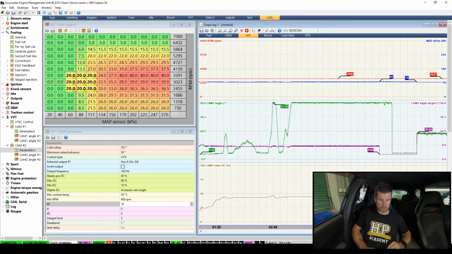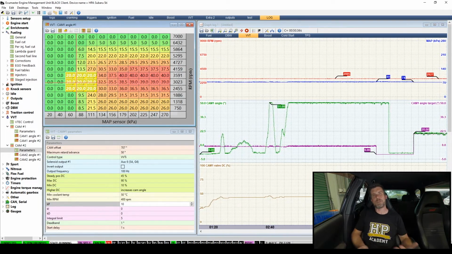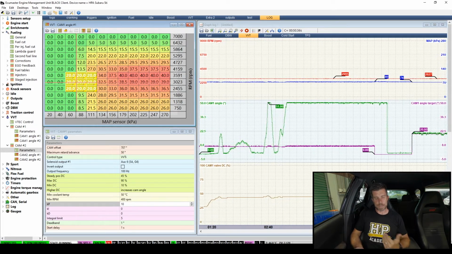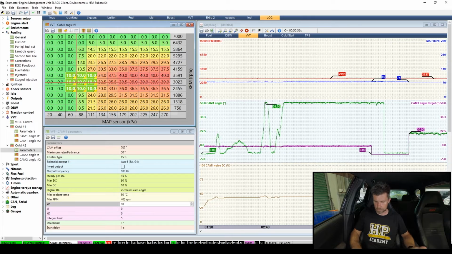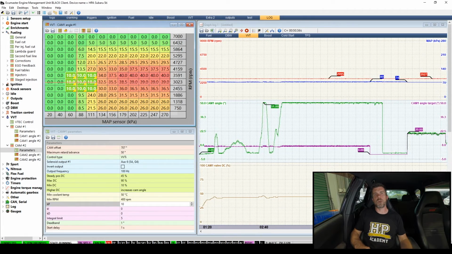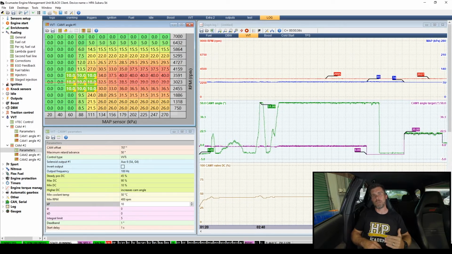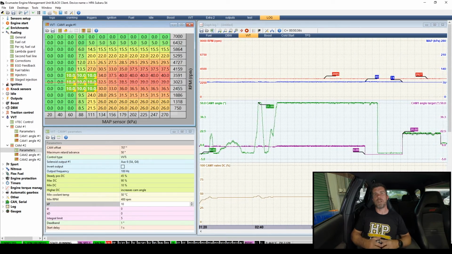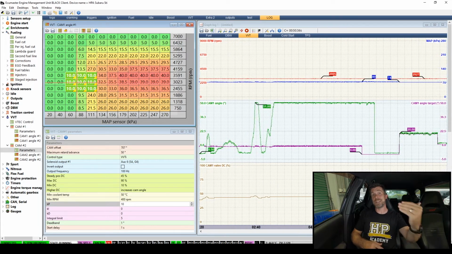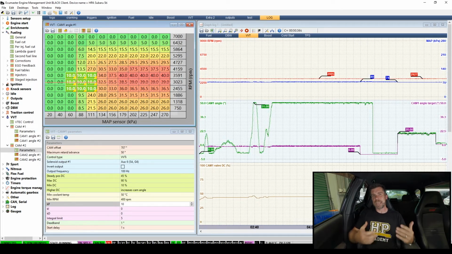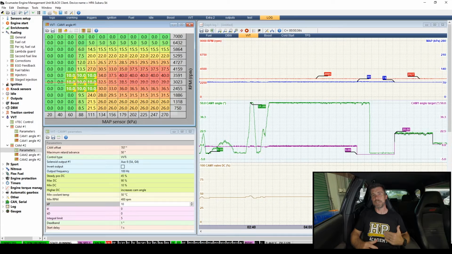And what we want to do now is make another step change. Generally with the intake cam here, I'll probably be stepping 20 degrees, going between 10 degrees and 30 degrees. So let's come back down to 10 degrees. The reason I want to go between 10 and 30 is it allows us to see the overshoot above and below our targets. For example, if we were going between 0 degrees and 20 degrees, when we step from 20 down to 0, the system mechanically can't overshoot and go past 0 into the negatives.